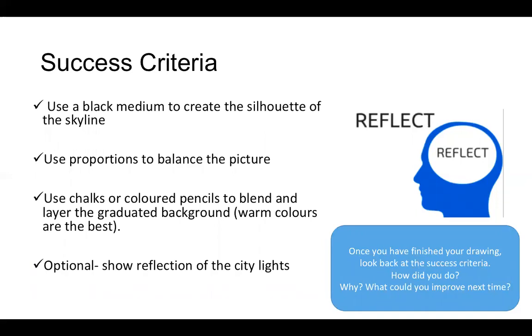You are going to use chalks or coloured pencils to blend and layer the graduated background. Warm colours are the best. And like I said before, you could use paints if you have that at home. Optional, you don't have to, but you could have a go at showing the reflection of the city lights in the water.